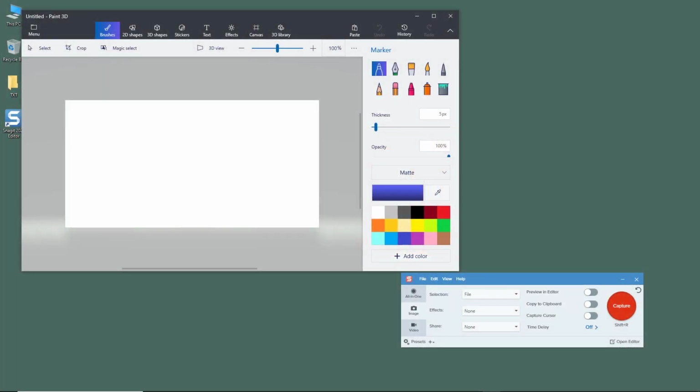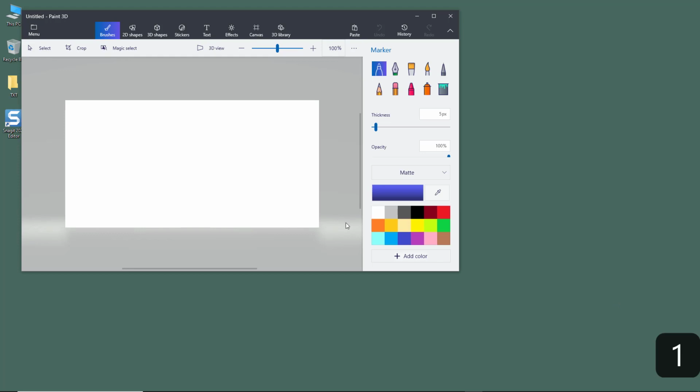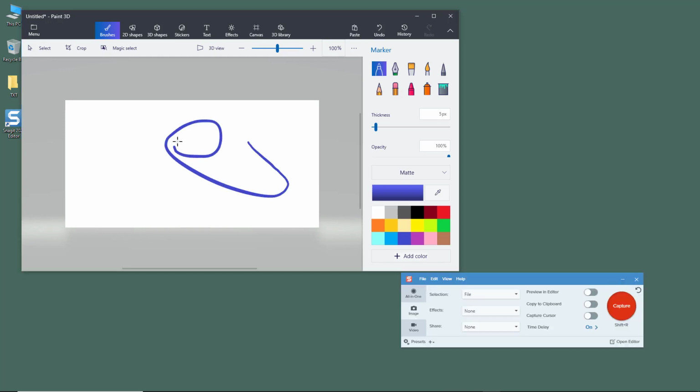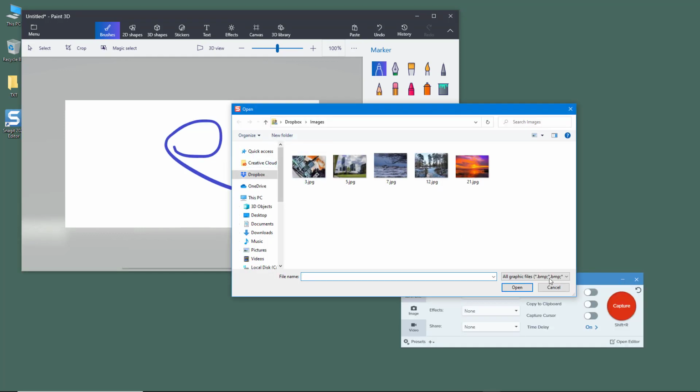So now let's use the time delay option and utilize the interval and scheduled capture option. Over here you can see that time delay is turned off. If I open it up, you can enable it, and I can delay something for around, let's say, 3 or 4 seconds. This is something we took a look at when we were using menu capture. So when I capture, it will only take the screenshot after that particular 3 seconds.